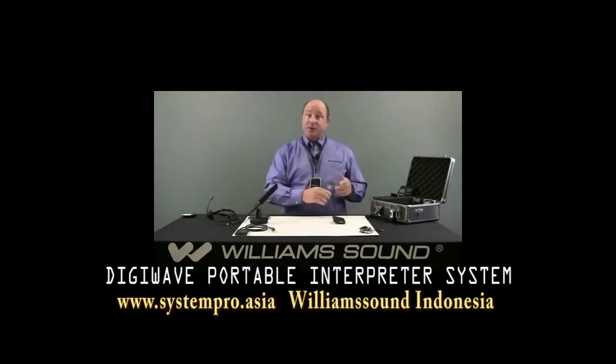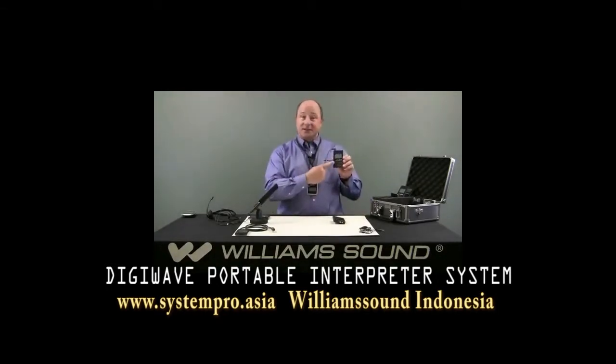Right now, I'm actually producing sound to you using a DigiWave DLT system. So the audio that you're going to hear is going to represent these different style of microphones. If I have my lav mic plugged in, this unit just sits in my speaker's pocket. If I unplug my lav microphone, now my onboard microphone from the bottom of the unit is live and active. Let's take a look at how that looks on a main speaker.